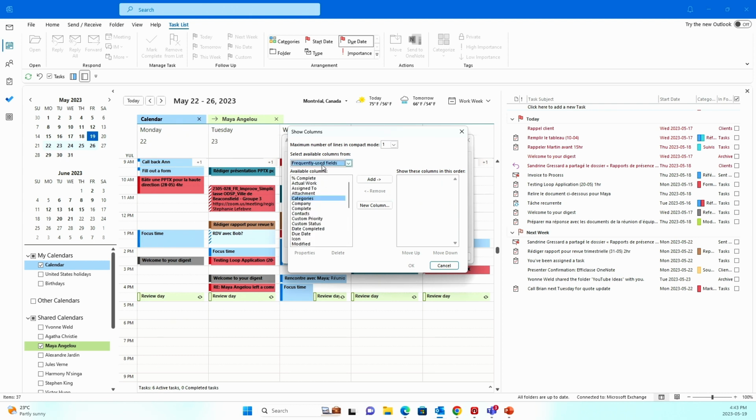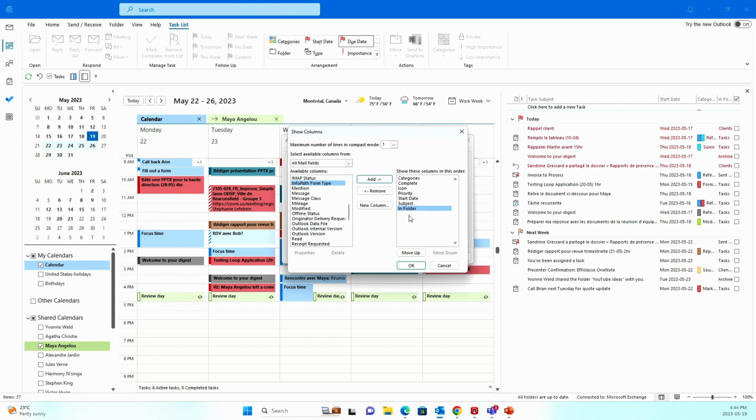So we're starting in alphabetical order with frequently used fields. First one being categories. Second one is complete. Third one is going to be icon. Then we're going to have priority. Then we have start date. And finally, subject. And the 7th one that we need, so you need 7 of these, is actually going to be found here in the all mail fields, MAIL, and you will find it under in folder. So it's alphabetical order I in folder, and that's the next one. So it should say categories, complete, icon, priority, start date, subject, in folder.